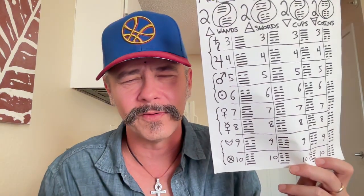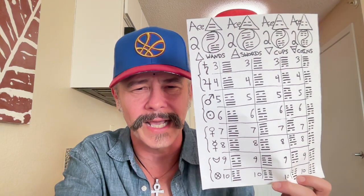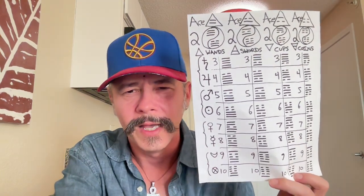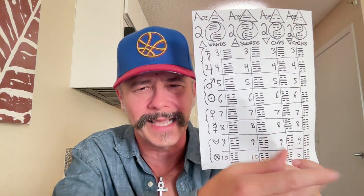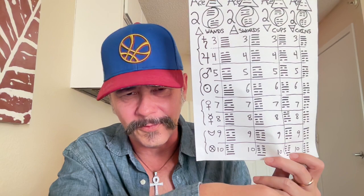So these are the 32 planetary elemental counter changes. So the wand suit would be Saturn of fire, Jupiter of fire, Mars of fire, Sun of fire, Venus of fire, Mercury of fire, Moon of fire, and planetary Earth of fire. They're all of the fire element, but they're the planetary counter changes of the elemental fire suit. So you call them the planetary elemental counter changes, or at least I do. And then when you deal with the straight up 64 hexagrams of the Yi Jing, it's just the planetary counter changes, which is to say just the 64 planetary counter changes. You don't have to say planetary twice.